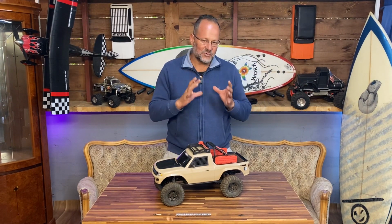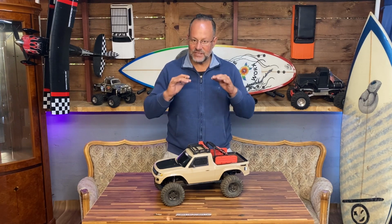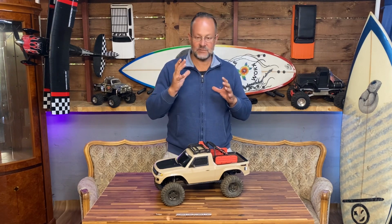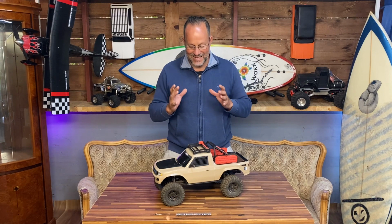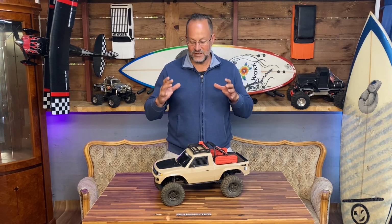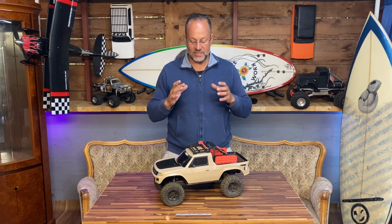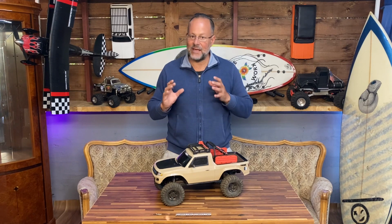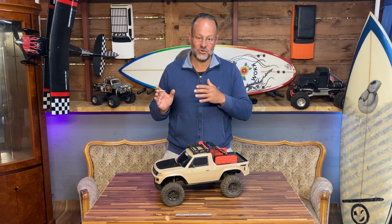So these are upgrades that don't cost a lot of money. That's what this channel is about, keeping everything as low as possible. And that's on purpose, that I don't change my motor and I don't change my ESC and I don't change my servo, to show guys out there it is possible to run the car like this. All the other niggles and tweaks that I've done to the car obviously give me a high performance crawler and more than capable of actually outrunning some of the other guys that we go crawling with.